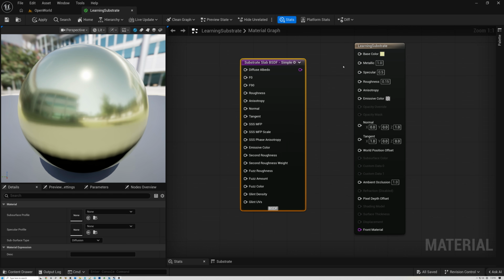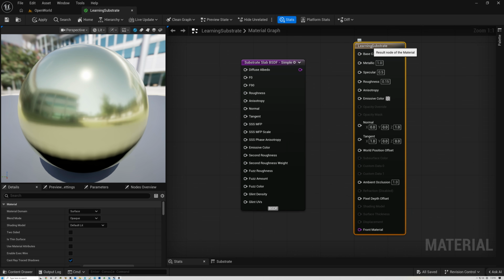Now, previously, if I selected my root node over here, I could pick from a whole bunch of different kinds of shading models. And I could only select one shading model per material.